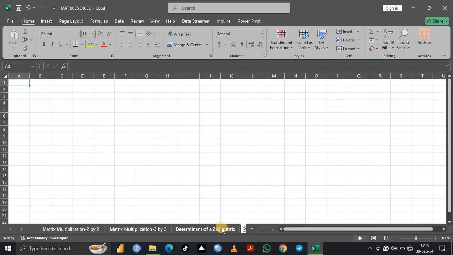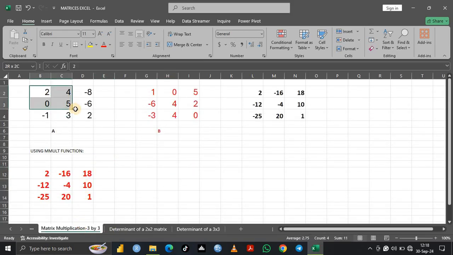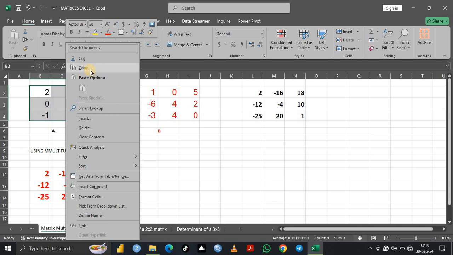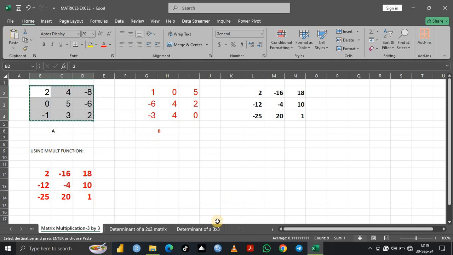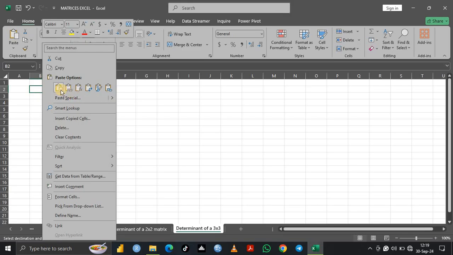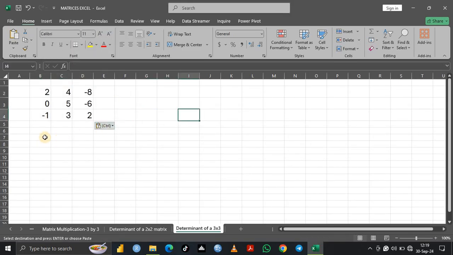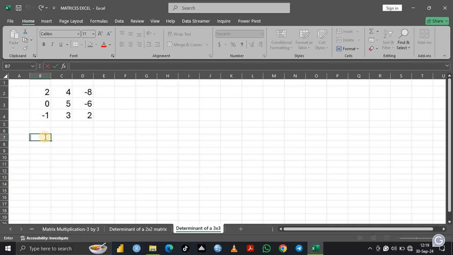However, for a 3 by 3, the process is a bit elongated in the manual way, if I may say so. So I'm going to highlight the 3 by 3 first of all, using the manual, not the manual, the automated way, then the manual way. So let's copy this matrix and try to establish the determinant of this matrix in both ways. Actually, we can start with the manual way, then we go to the automated way, or the Excel way. So let's call this matrix B.